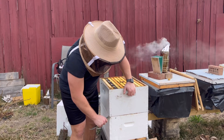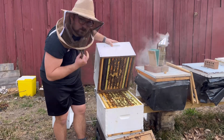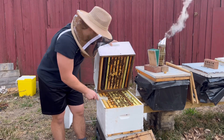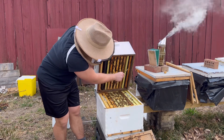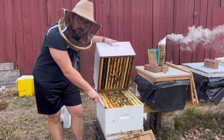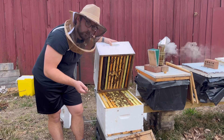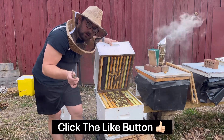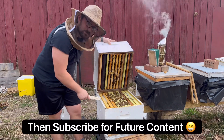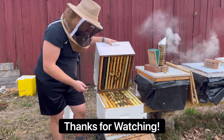Now we're going to take a look and see if they've repopulated themselves. When I came last time I took six of the top frames off and completely shook everything off — there was no brood. Now you can see about one, two, three, four, five, six, seven plus the one, two, three, four, five frames — twelve, thirteen anyways. They've already started to recover. That just shows you when you have stronger colonies, you really need to pull from the rich and give to the poor early to get those smaller colony queens rolling. This one's recovered quick — there's burr comb already built. Strong colonies can bounce back quickly if you don't cut them back too much.